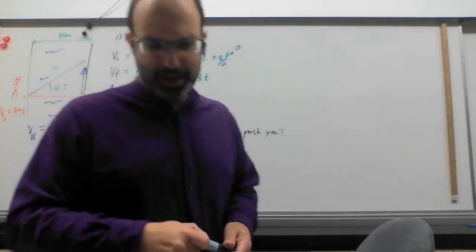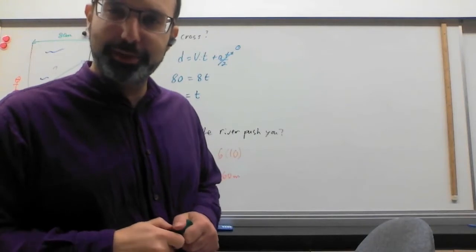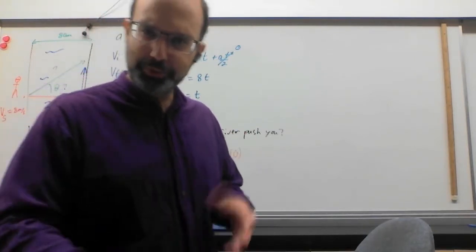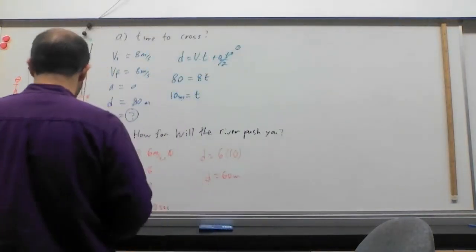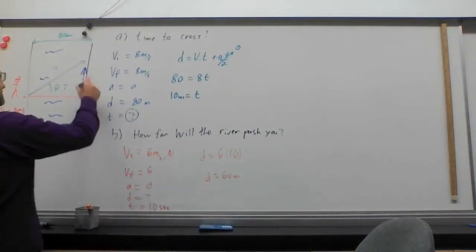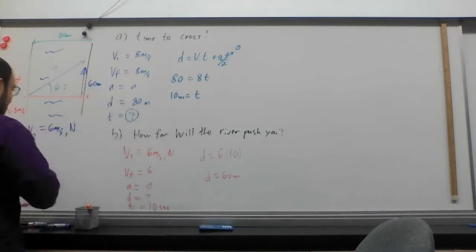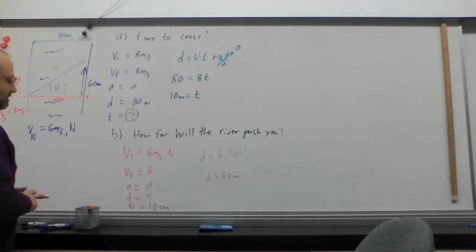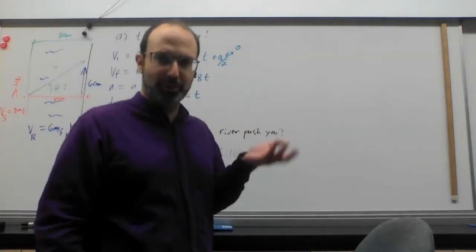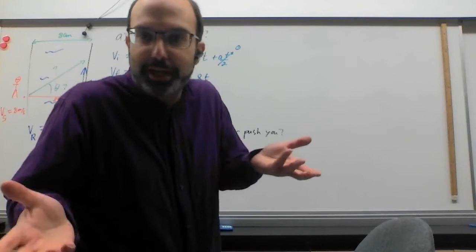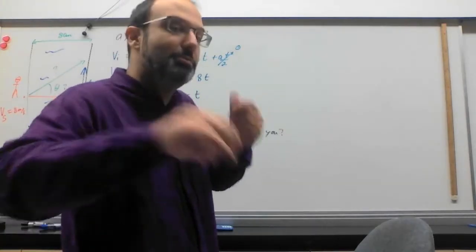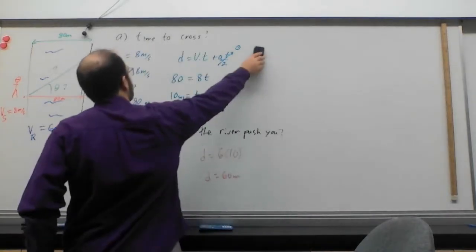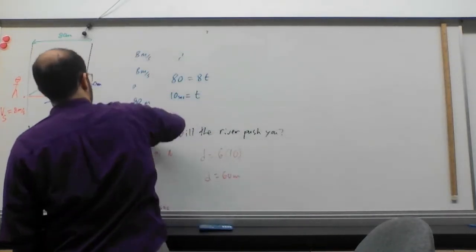So it shouldn't be a surprise when I ask you, what is the total displacement of the swimmer? Right? We know what these two numbers are. We know that this is a 60-meter displacement, and we know that this one down here is an 80-meter displacement. So we can find what the total displacement is, right? The green vector, the resultant vector, if you remember that terminology. All we have to do is take our information and solve it.